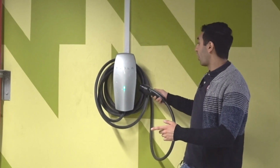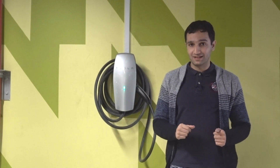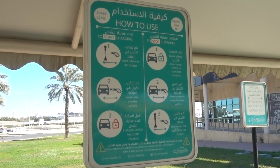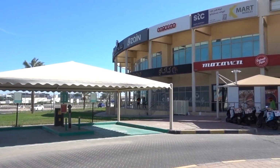However though, there are other EVs here in Kuwait. They're just not Tesla branded. So as you guys can see right behind me, there's an EV station right there that can fit up to 2 cars. The company here who's doing it is called Charge Kuwait. And it's a very interesting and smart location right next to a supermarket, which hopefully we could see more and more of as we go forward.